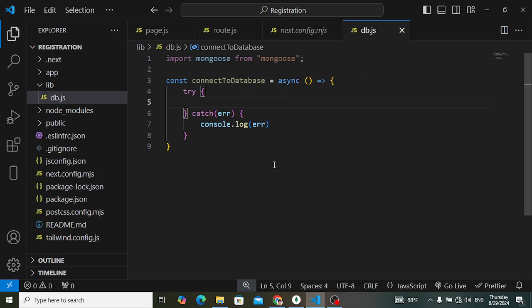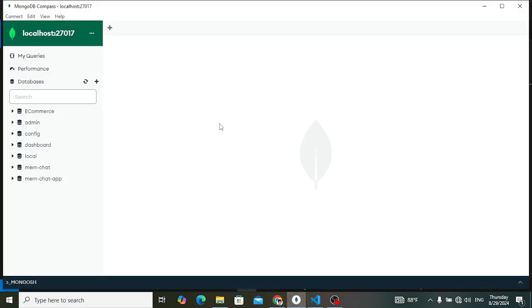For the database, I am using MongoDB Compass. I have installed MongoDB locally on my PC. If you would like to use the MongoDB Atlas online tool, simply create your database there and just copy the connection string. So here in the local MongoDB, we are copying the path of this. To create the connection, we just come here to the three dots and copy the connection string.